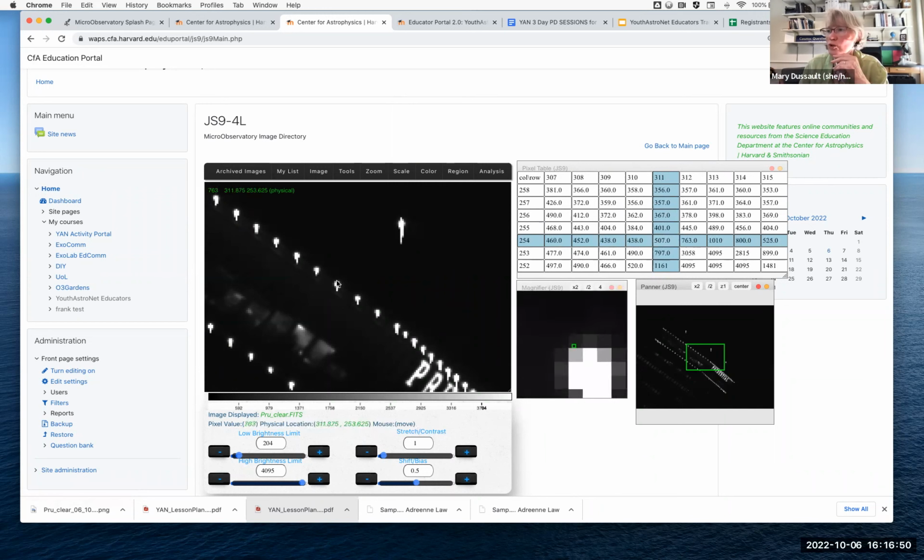What are some things you observe in the main window and also in the tools? So it can be the simplest observation. As Adrienne says, she's always encouraging her students to say, what do you see? So it can be the simplest thing, but anything.